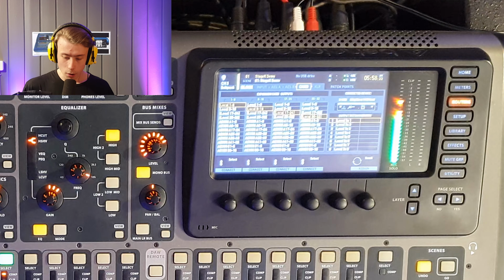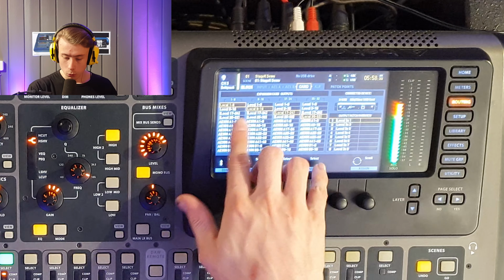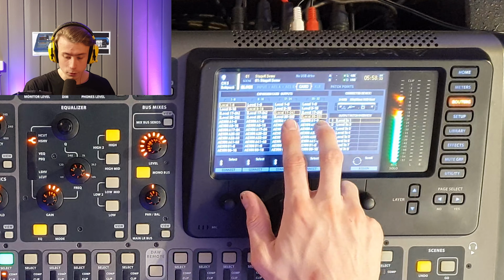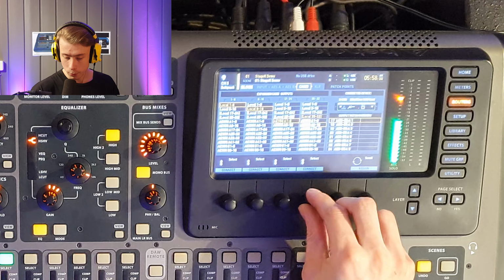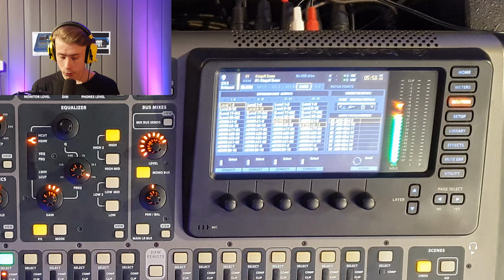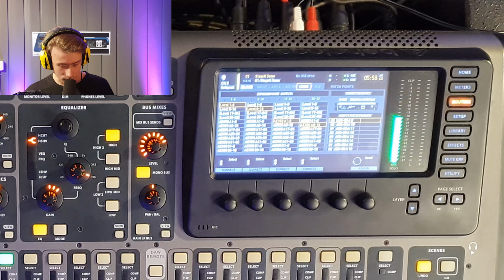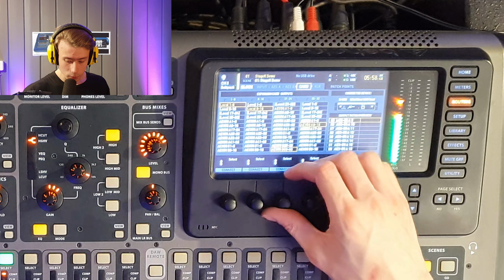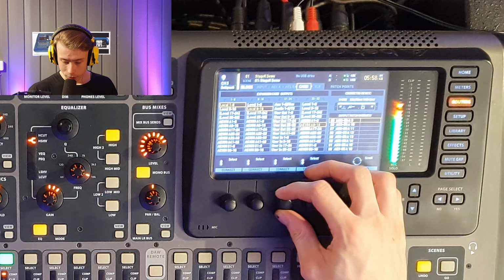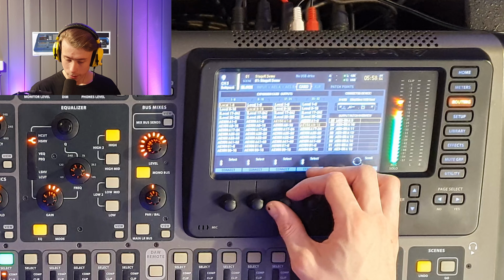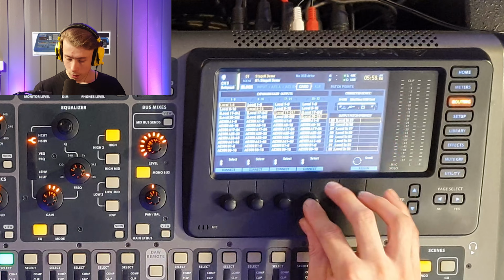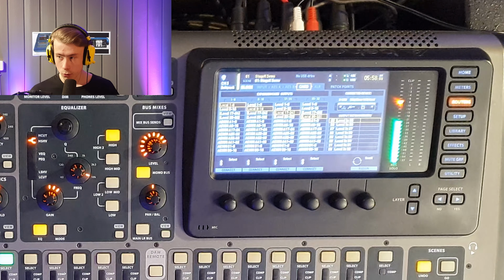Then we move over to card. Here is where you select what is getting sent to your card. In this case, we are doing local 1 through 8, 9 through 16, and if we had a full size, 17 through 24 and 25 through 32. In our case, that would probably be more AES50, 1 through 8 or 9 through 16. But that depends, because you can also do user in outs and P16 in and out. So you have a lot of flexibility. For now, I'm going to leave it on the local 17 through 24 and 25 through 32, as we've always had them.